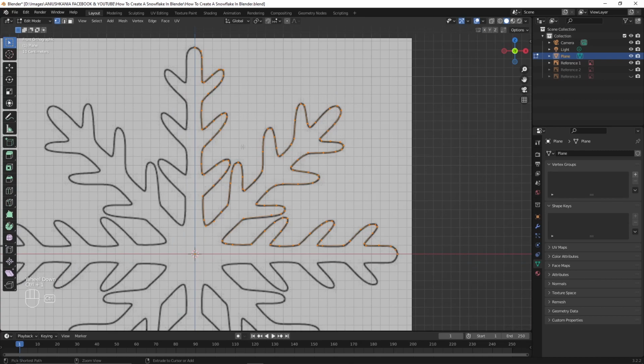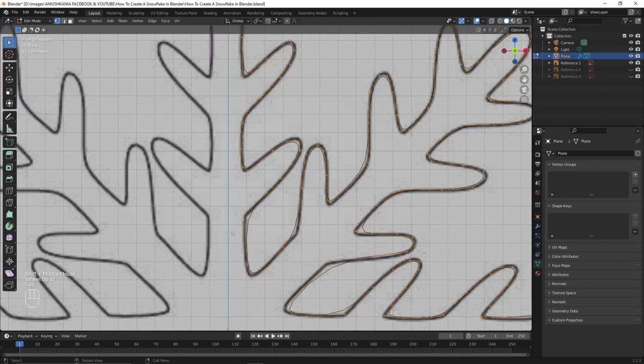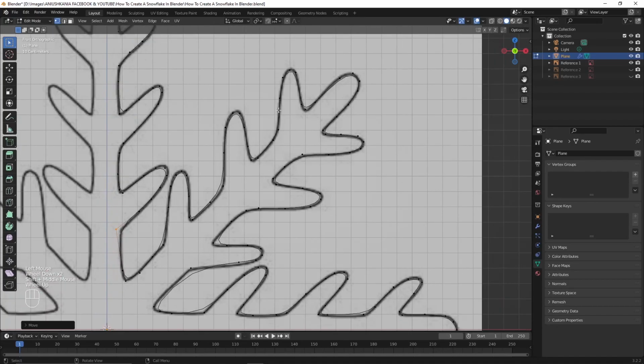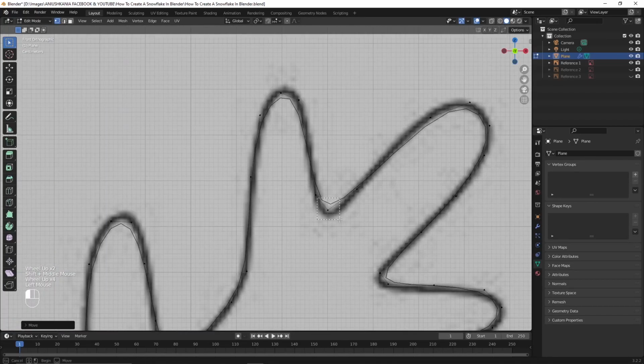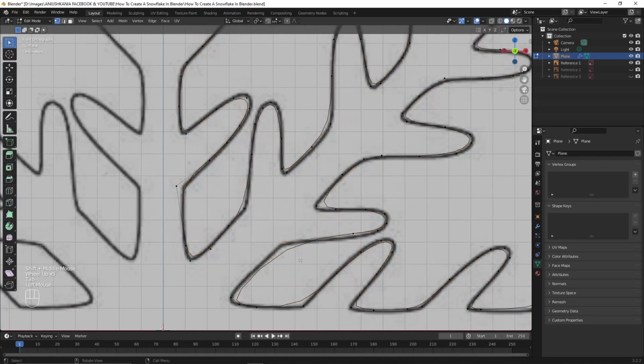After I finish creating the path, I go back to object mode and apply a subdivision surface modifier by typing Ctrl plus 1. This will help me smoothen out the vertices and create a smoother path. If you see that some vertices are out of the line, you can grab each one of them individually and position them in the correct place. I'm doing so by just clicking on each vertex individually and pressing G to move it around.